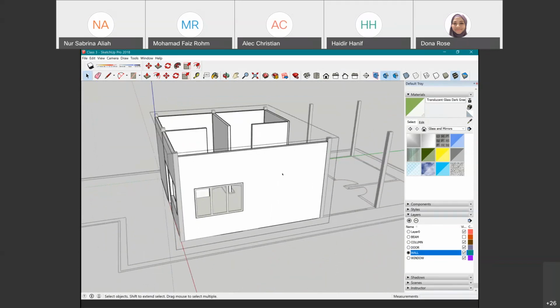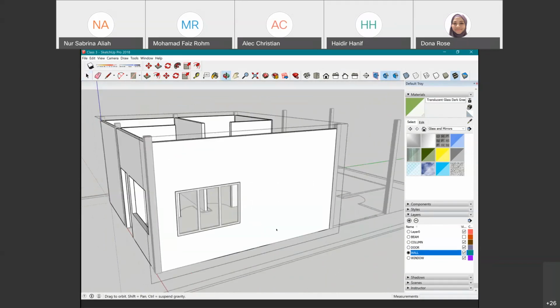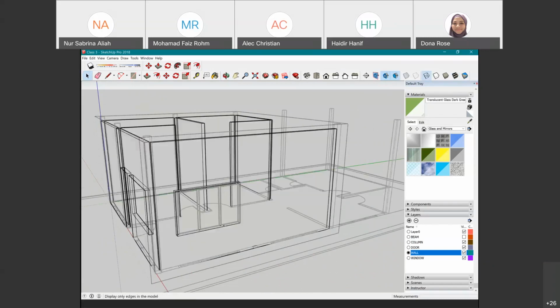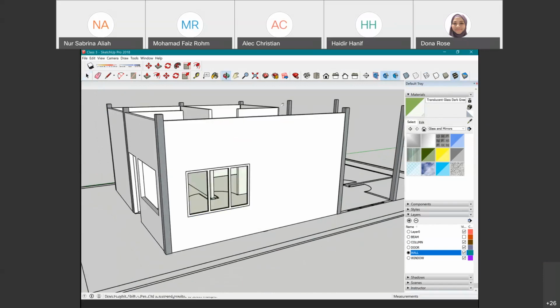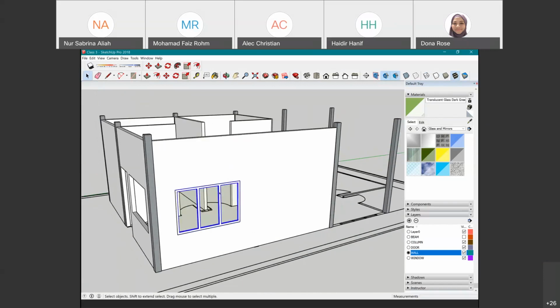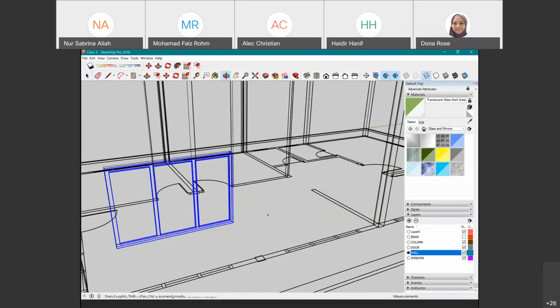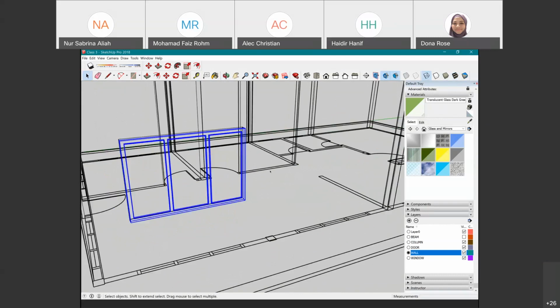So now I remember there is a window here, so use the wireframe here, copy this window. Oh, okay, you are in that group. So copy, so select this window, go to wireframe. Now you see this position, you just duplicate it.